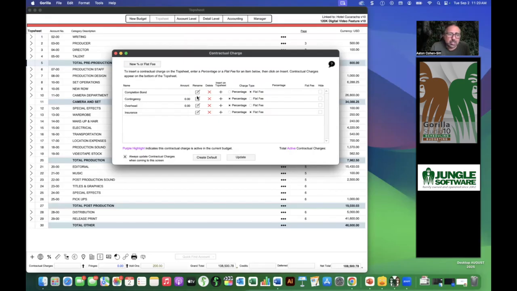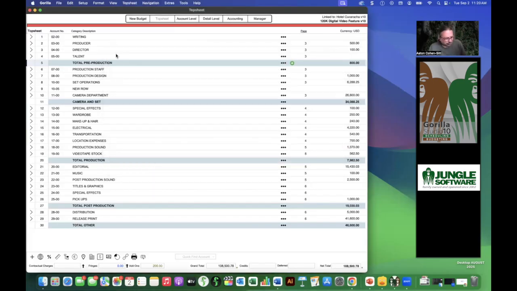You could create a contingency of 10%. You could say, see here, it's already percent. I could put in 10 over here, and then that would bring up the contingency, where I will add a line to the budget at the bottom that says 10%. Okay. And you could go and say 11%, 12%. And again, this is very common when you want to scooch the budget up or down, right? So that's contingency.